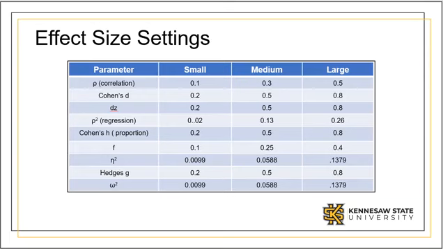Eta square also overestimates the explained population variance. This tendency to overestimate is diminished as the sample size increases. For smaller sample sizes, omega square is superior to eta square. Omega square is like eta square in that it measures how much variance in the response variables are accounted for by the explanatory variables. But in general, it is lesser biased because it uses unbiased measures for the variance components. Rho is used for correlation effect size.